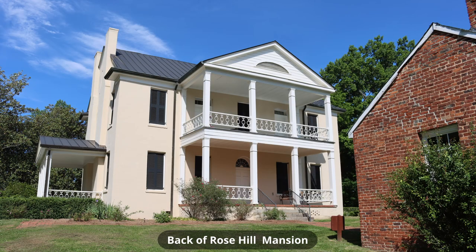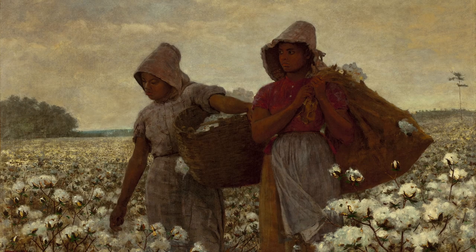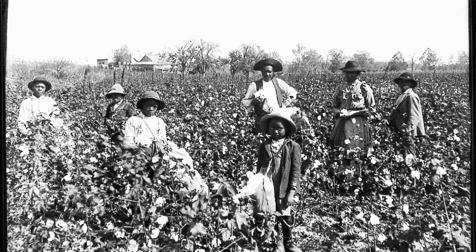It is not known how much, if any, slave labor was used in building the house. But William Gist did own slaves, as many as 178 at one time, so it's reasonable to assume that slave labor was used to build the home. But no records exist to confirm this.